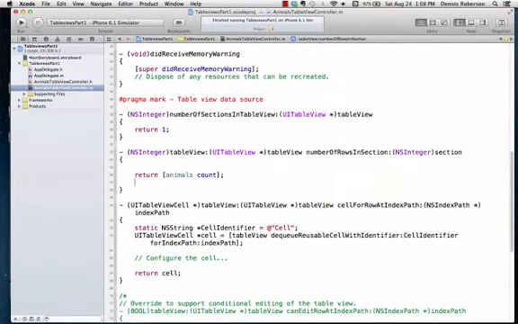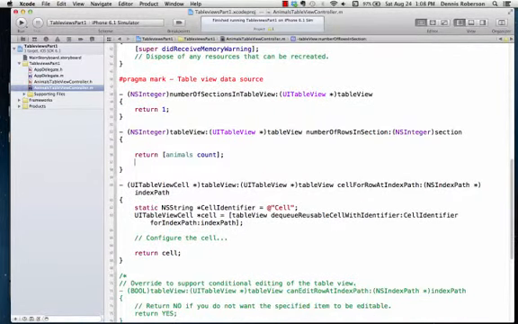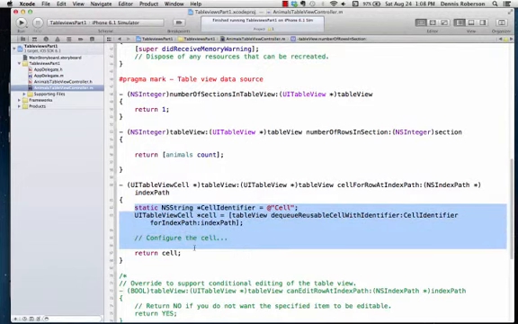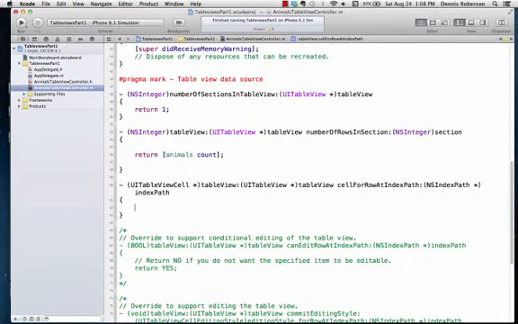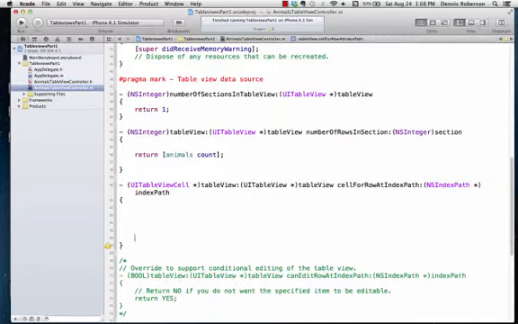And finally, on to the cell for row at index path method. So let's go ahead and delete the code that's provided and add what we need from scratch so we can talk our way through it. So we'll delete that, give ourselves a little bit of room. So first, let's talk about memory management. iOS has a great memory management function called dequeue reusable cell with identifier.